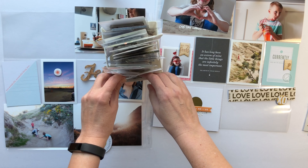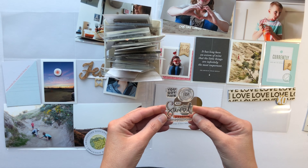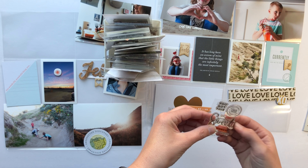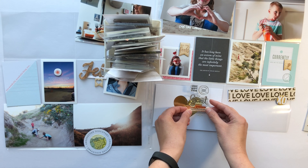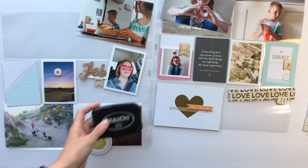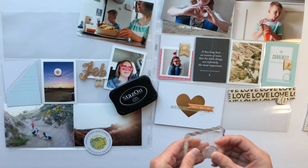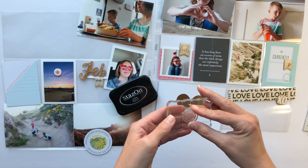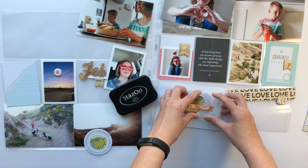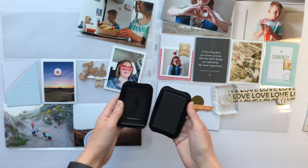I've got my star there on the bottom — it might be a little bit hard to see in the video. I want to put something on the top side of the chipboard banner, so I'm going to look through my stamps and see if I can put a stamp there on top. I'm going to end up putting that circle stamp — that one was from a Studio Calico kit and it has a camera in the middle. I'll get my ink and go ahead and put it on there, and then my title card is going to be all done.